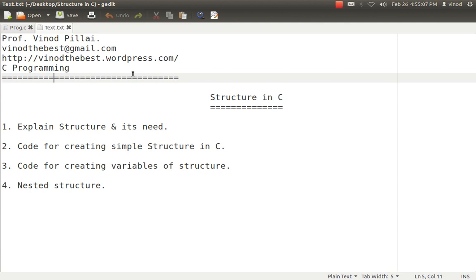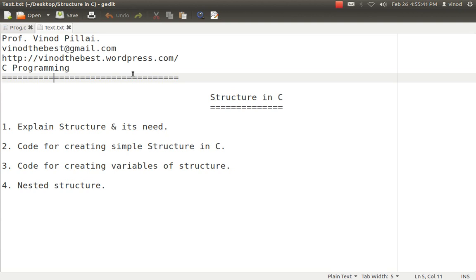If someone says to store student data, or employee data, or management related data. In all these cases, student data means a student has a roll number, a name, may have an address, a blood group, marks for different subjects, age, date of birth. So all these data can't be stored in a single data type. That means built-in data types will not help in such situations. So what is the option? Either we can't store it, or we need some option to store the values of a student.